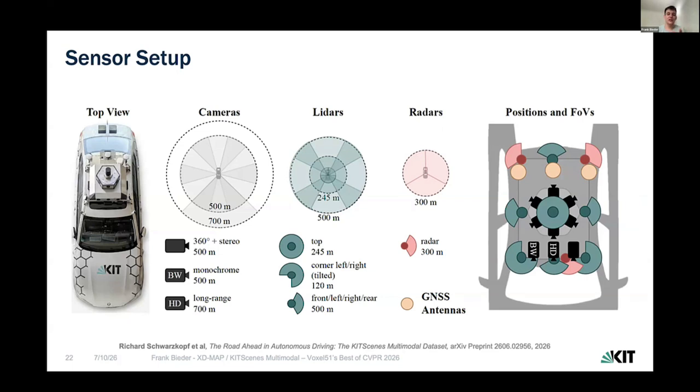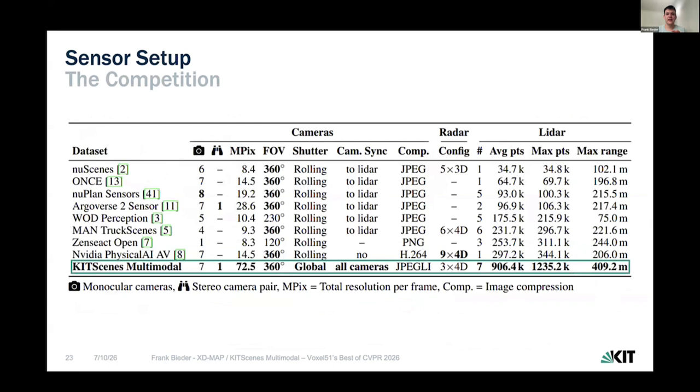Then we have LiDARs, which can look up to 500 meters, which is a big distinction towards other datasets. Here we have 7 LiDARs delivering more than 1.2 megapoints per second at 10 hertz. Here is a comparison: as I said, we are one of the only ones which actually have global shutter cameras.